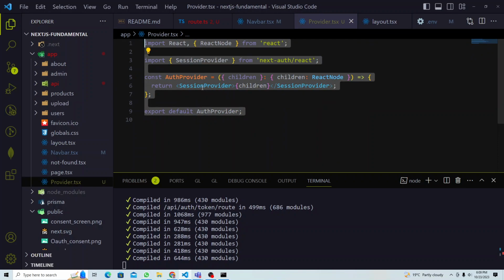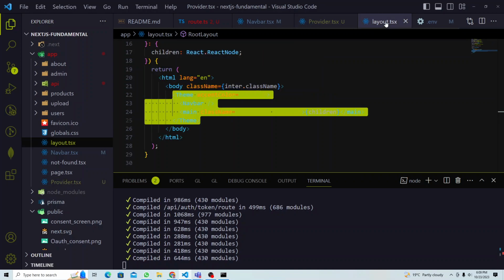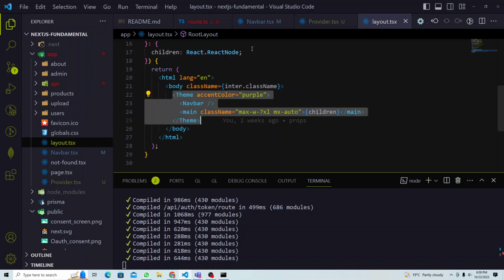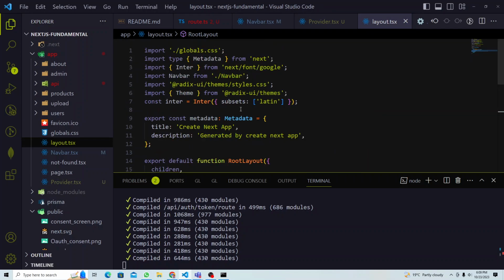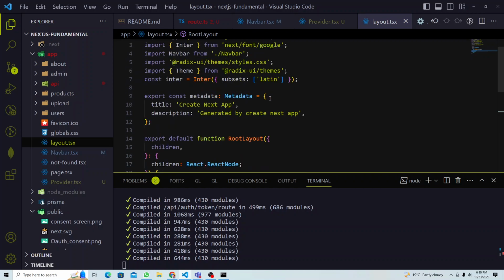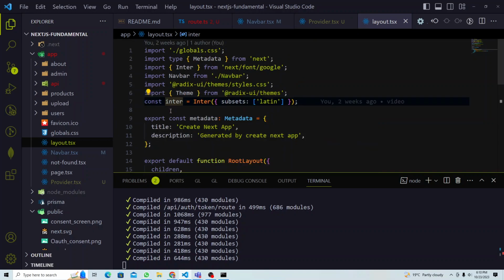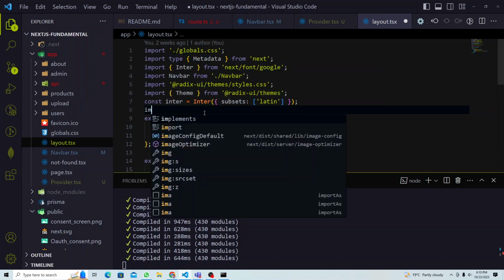Because this provider is using hooks, the React context API hook. If you are using any hooks, you cannot put them in the server component, because this layout is a server component. And because we have the metadata and all that generated in the server only, it's better to keep it outside and then just import it and use it, and that will work fine.